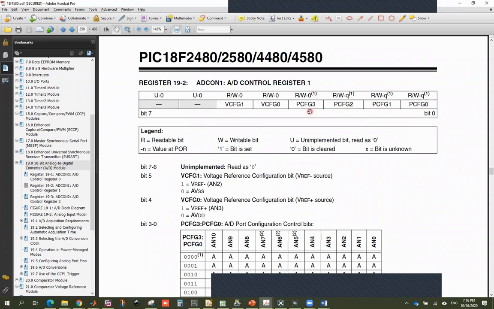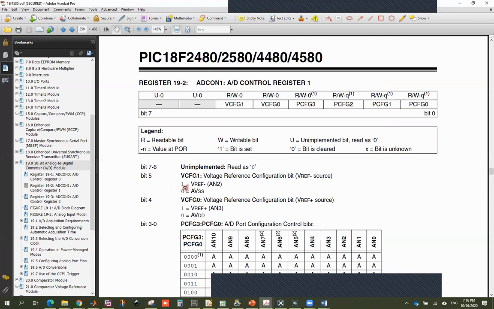And these 2 bits here are used to select the reference voltage for ADC conversion. Normally ADC conversion can take place between VSS, which is ground, and VDD, which is 5 volt. But if you want to change the range of ADC conversion, instead of converting from 0 volt, let us say your analog sensor gives you an output between 1 volt and 4.5 volt only, so it does not give you anything less than 1 volt.